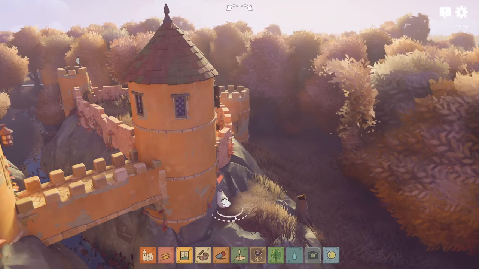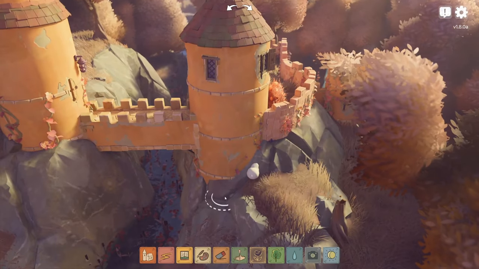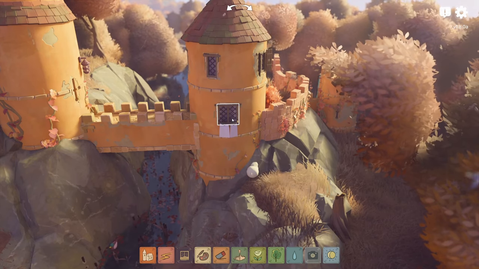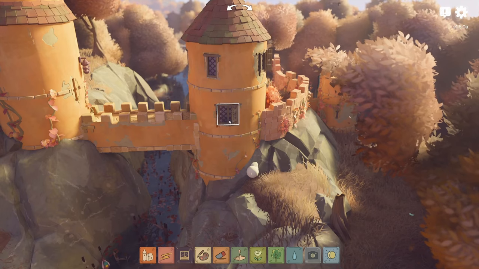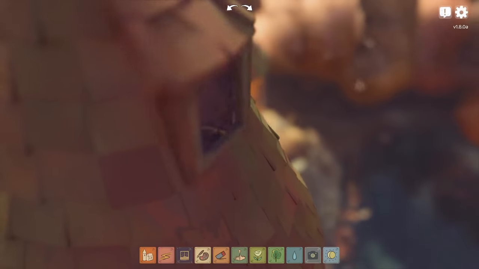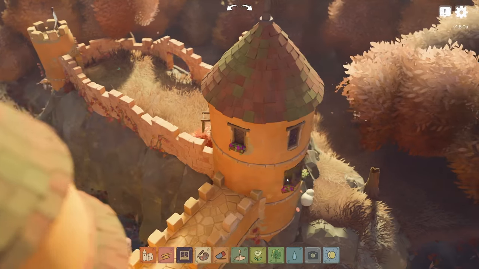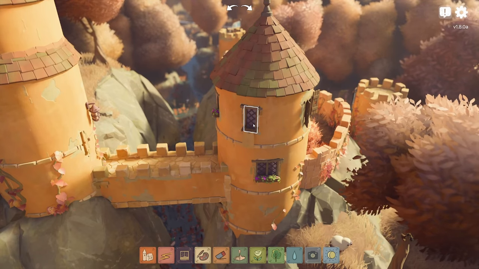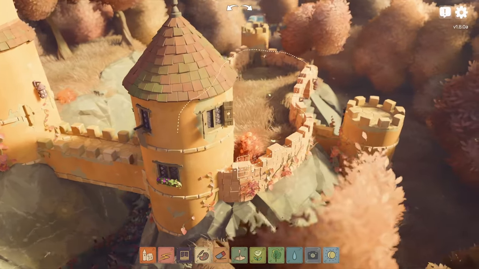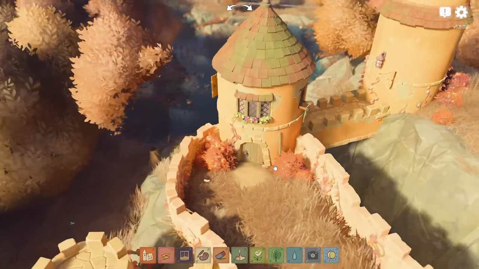Hoping to put a little planter box there. You have a bird on your head. It's the cutest thing ever. So adorable. Oh yes, but we would also probably have some windows back here. There you go. Just the shutter. Whoa. Very cool.